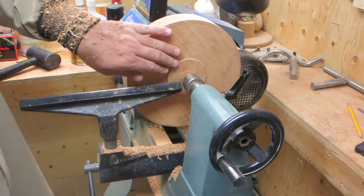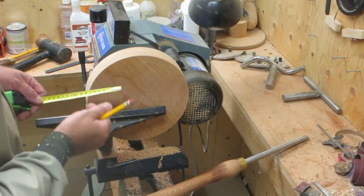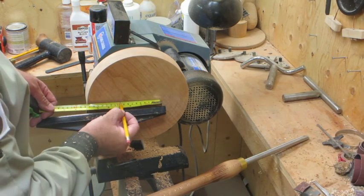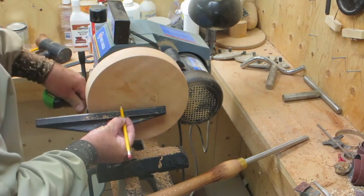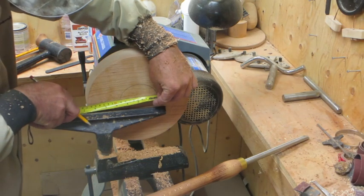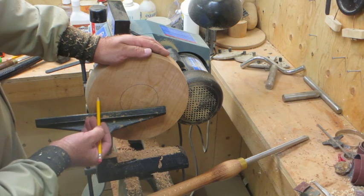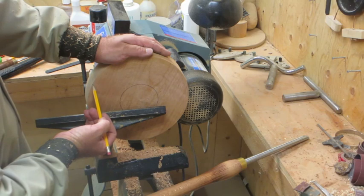So I'm going to get this turned around and put into my chuck now. Okay, so my mortise in the back of the clock needs to be about 3 3/4. So I'm going to get that marked up now. Approximately there, we'll double check that. This should be for a mortise, 3 1/2. So we'll go just a hair bigger than that. Okay, so we'll make our mortise and we'll recess this just a little bit. So the only thing touching the wall will be the back of the clock.